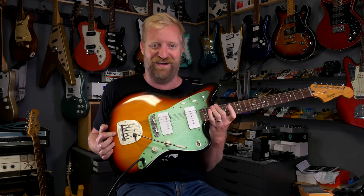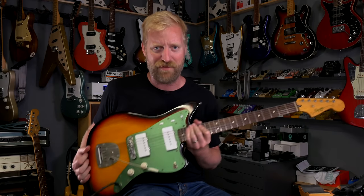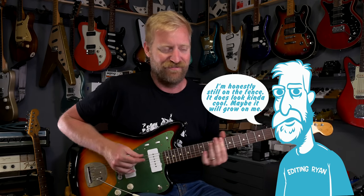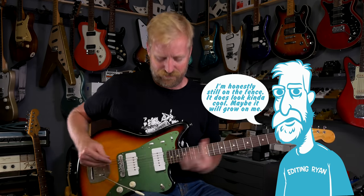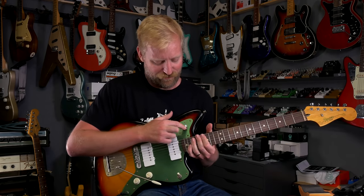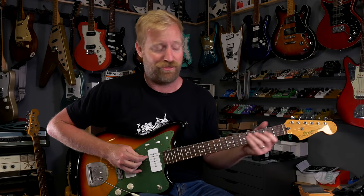I'm looking at it and wondering what I'm thinking. Maybe I'll watch it in post and be like, oh man, yeah, that's a cool look. But I love the look of these white switches and knobs up here. I think that's cool. I think that should be a more common thing.